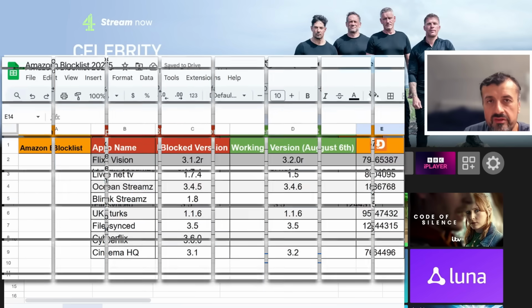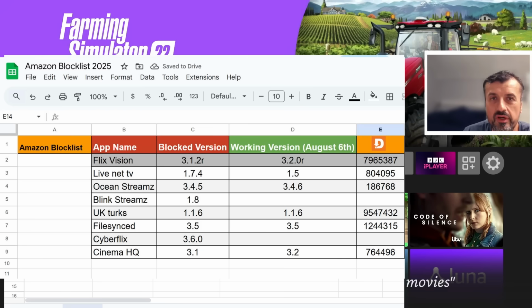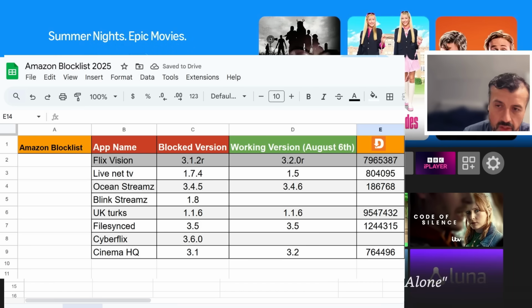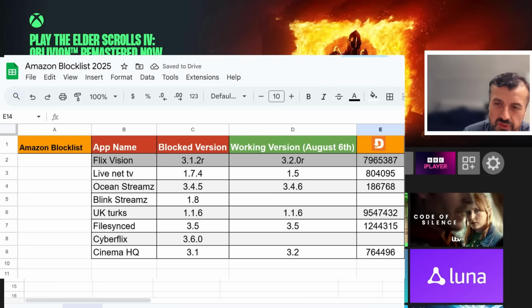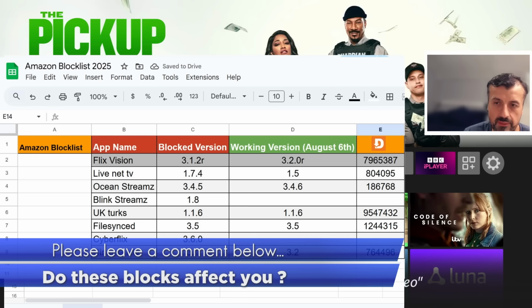So I think overall, guys, we can see now Amazon are trying their absolute best to ensure that these applications that have the embedded malware, viruses, where they take over your device, they just cannot have this kind of stuff running on their devices. So if they detect it, they will remove that straight away. So really, the fix is always to find versions of these applications which don't have that particular malware. Generally, that means you find older versions, but in some cases, as we've seen today, the developers have released newer versions of certain applications which don't contain that particular malware.